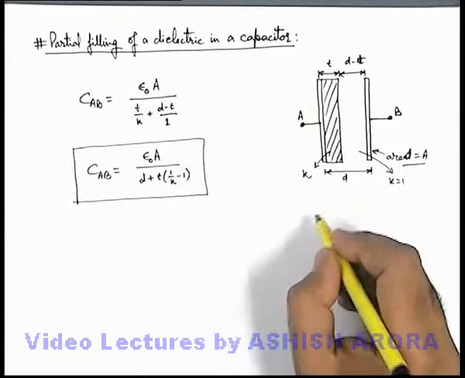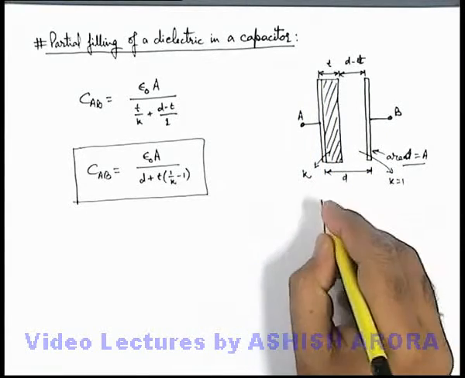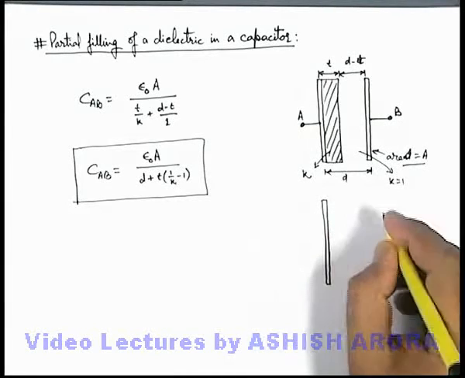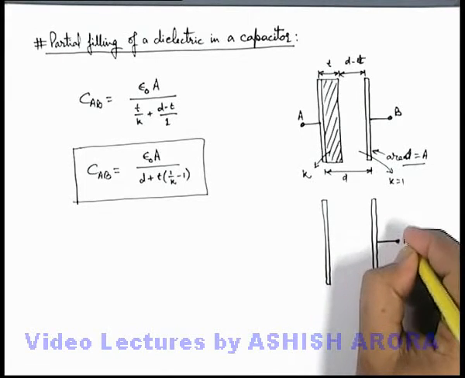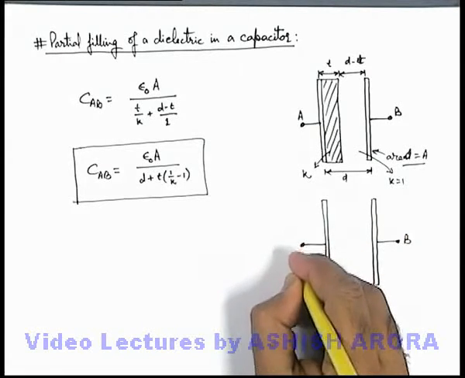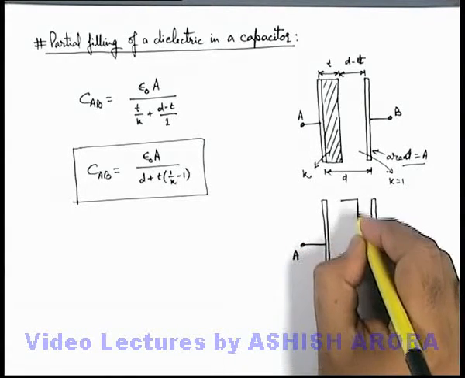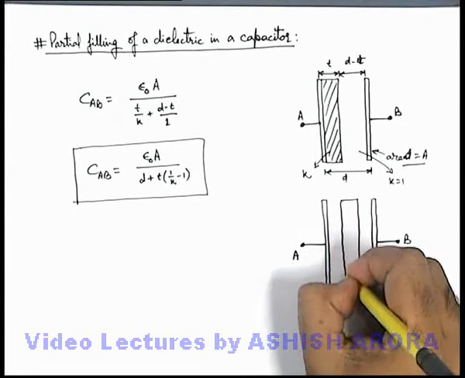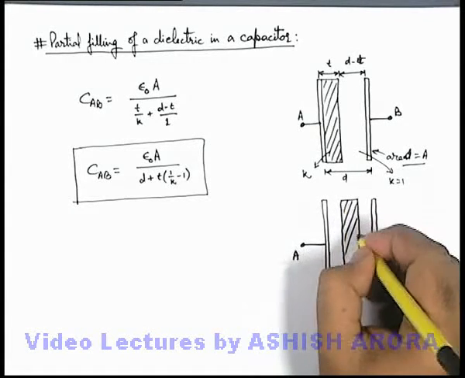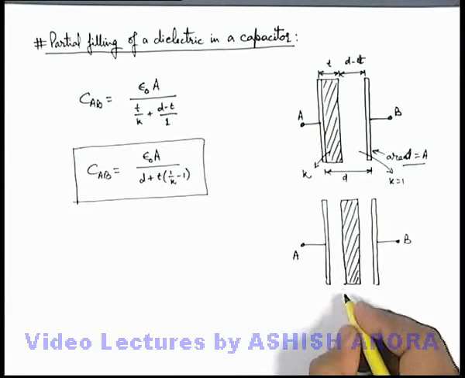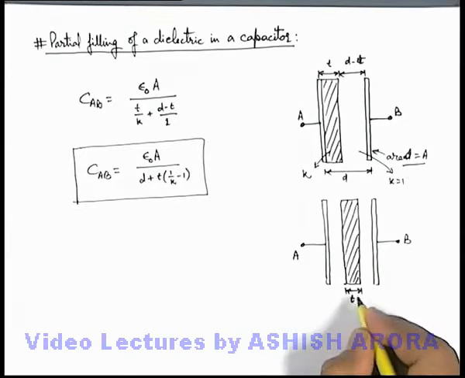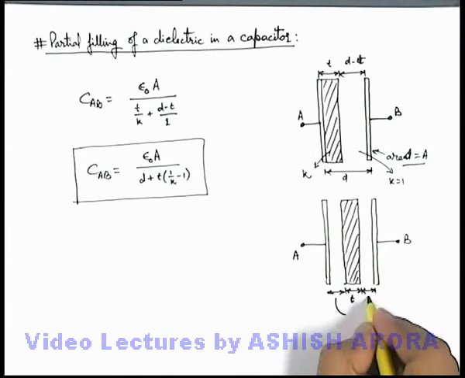Similarly, if we place this dielectric slab in between like this, say if it is the same capacitor we are using above between the terminals A and B, and if the same dielectric which is of thickness t is placed between the plates which is not adjoining to any of the plates, then also we can see if this separation is t and the region which is left over with the free space, total separation will be d minus t again, the sum of these two separations.